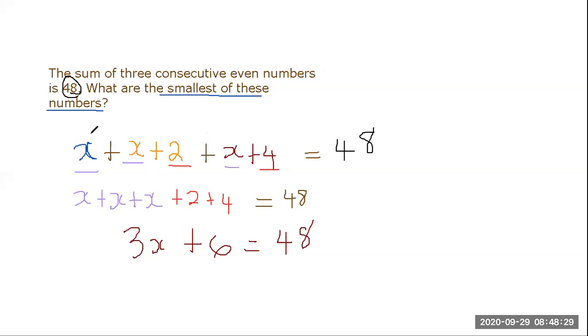So we start with one value, and then to get the next number, we take that number and add 2. Then we take that number and add 4, because it just keeps going up. Then I combine like terms and I get this equation. Then I would solve using the additive and multiplicative inverse. Those are two problems of transferring word problems into equations and then going through and solving them.